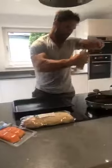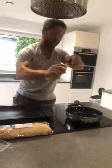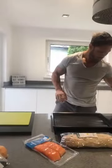Okay, first things first. Let's get our ciabatta frying. So I'm going to use some garlic oil. I'm going to put some garlic oil in the pan and also on the bread. So not loads, but I just want to cover the bottom of the pan, get that hot. Okay, so let's get that one on.